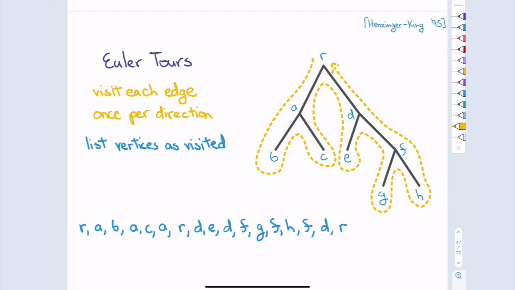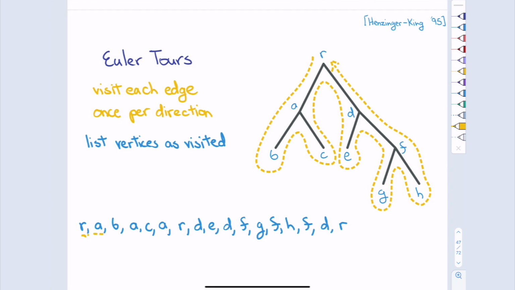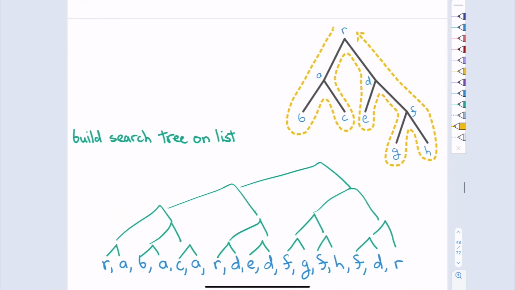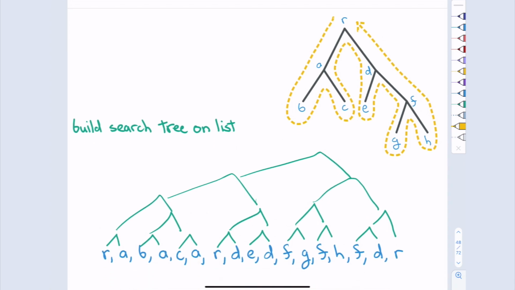Imagine that as I did this, starting from the root, I listed the names of all the vertices that I visited. I started at the root, so I printed R, then A, then B, then back up to A, then C, back up to R. So that's what this list is giving: the visit list of the Euler tour. Here is our big trick for the subtree problem: I'm going to use the Euler tour as giving me an ordering of symbols, where each symbol represents when a vertex was visited on the tour. And we'll build a search tree, in particular a splay tree, over this list.